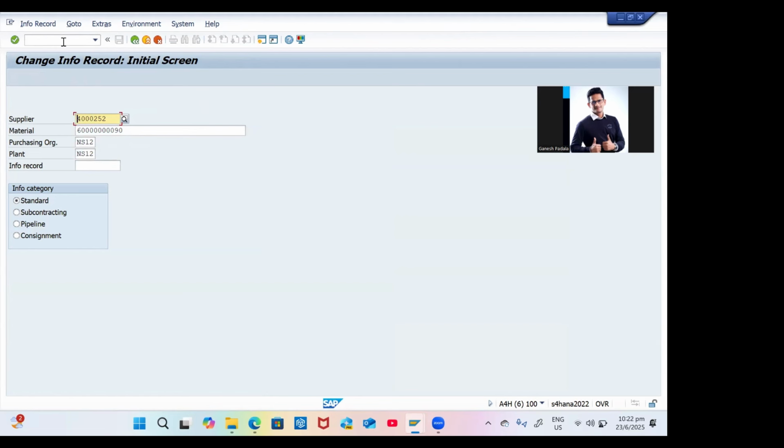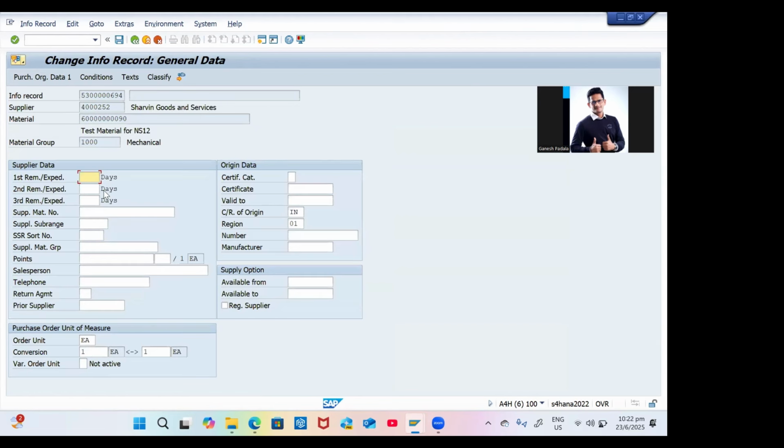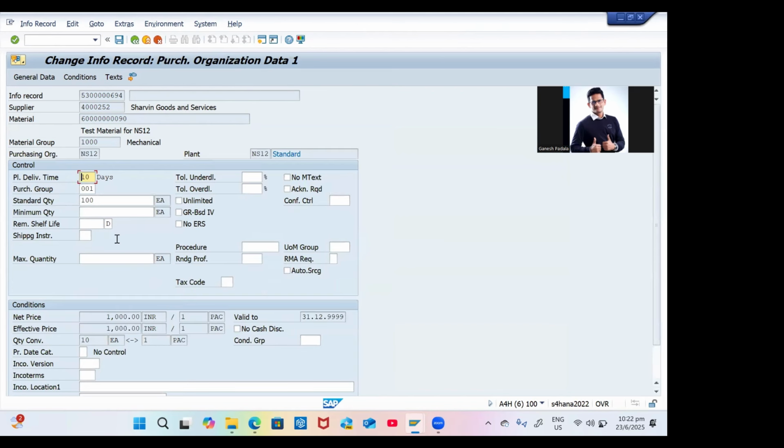I'm going to change the info record, because the info record is already created. And this is the regular supplier that used to be there. It was not making any impact on the MRP run, but we used to inform the system. When you create a source list, a pop-up will come. It was also playing a small role in manual source of supply. So when we come here, we can check it.